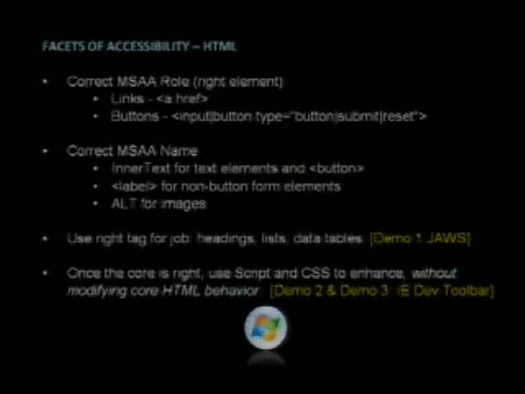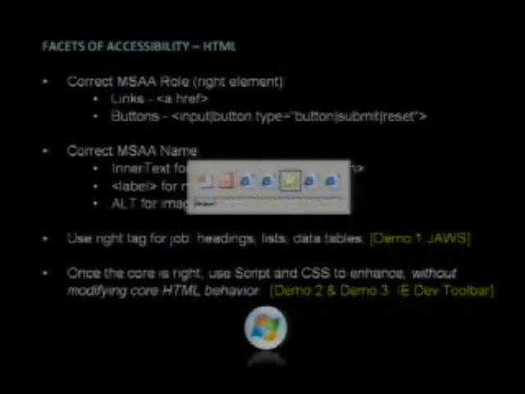Target was recently successfully sued because they were missing some alt text on some images that made the site inaccessible. Certain key things couldn't be navigated to because the name of the image, which required that alt text to tell programmatic devices what the link around that image was for, wasn't there, and so it was basically like having a link with no text on it.